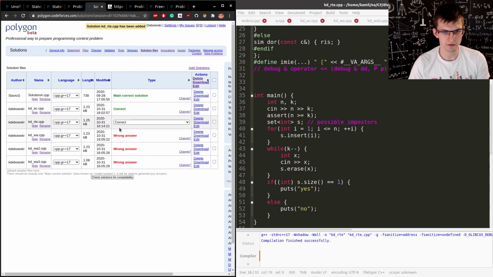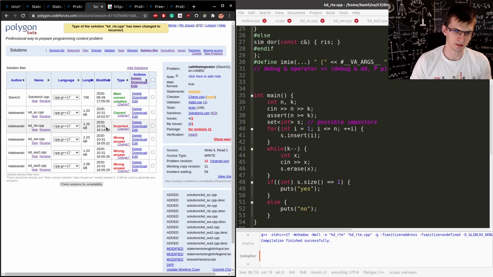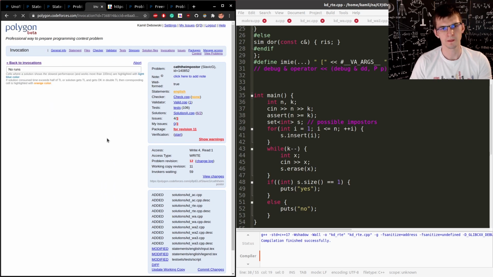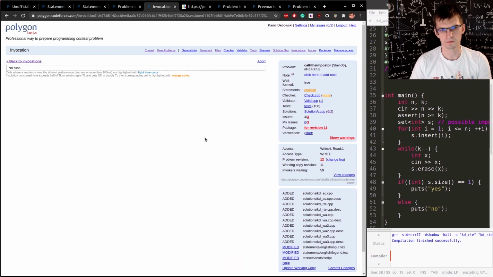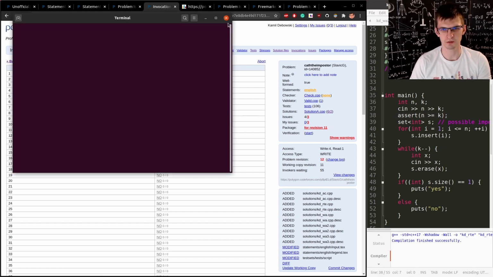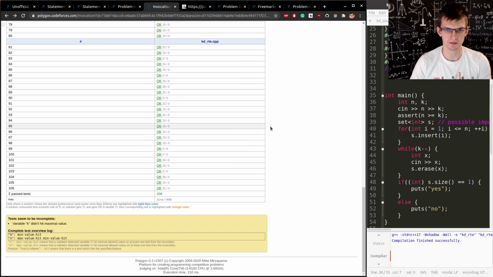I will not even create an issue for that, because the author will see from Polygon errors that the tests are not good, because something is marked as incorrect while it passes all the tests. But I will make sure: go to Invocation, run this on all tests. Maybe I should put more comments here, explaining right here what's going on and why this is wrong. The code is so simple that it's enough to just take a look to see what's the difference, I guess.